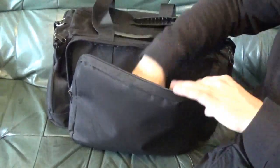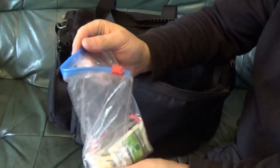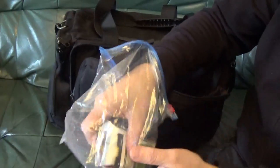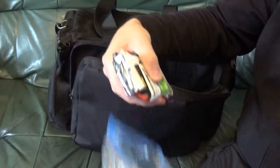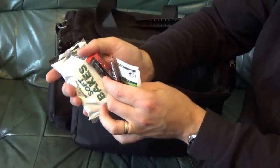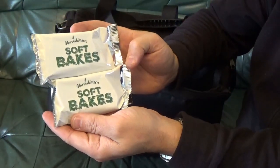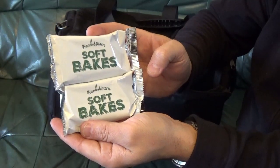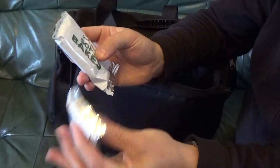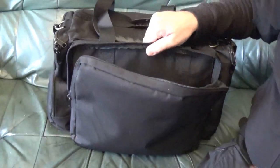Change the socks out. And lastly, not really essential, but I've got a bit of brew kit in there as well, just in case I got stuck out overnight or longer than I want to be. Just in a bag. Got a couple of tea bags, which I normally source boiling water for, a couple of coffee sticks, and you know I like these OT bars here as well. These happen to be strawberry filled ones, and they're really nice. It's a good idea to keep these. I've got a good best before date on them, probably around 12 months, so I keep those in there as well. But yeah, that is pretty much the contents of the bag.